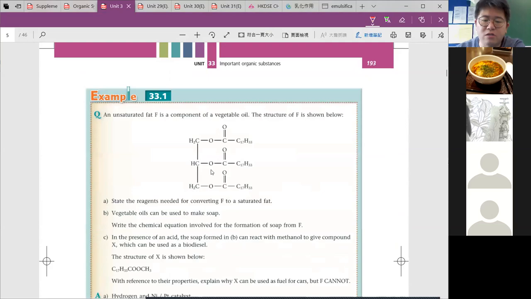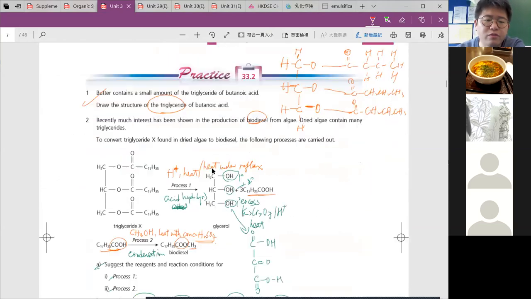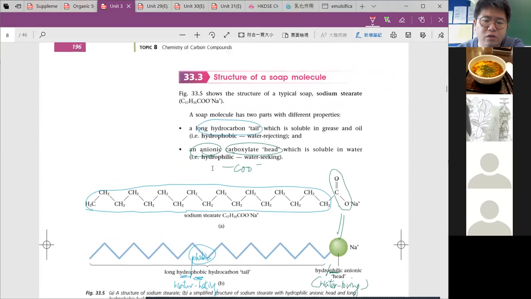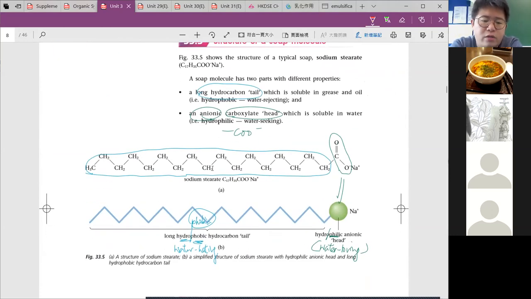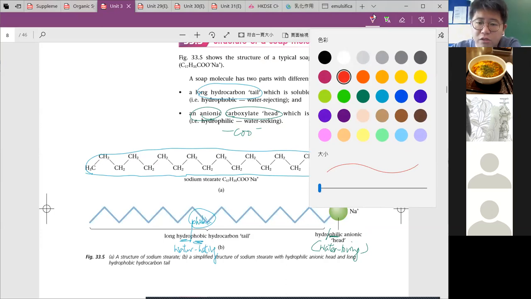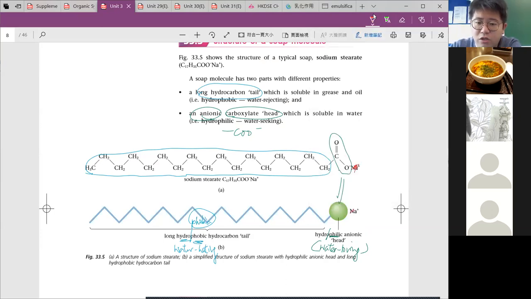This is where we stopped last night, and we covered the structure of the soap. Just recall your memory about the structure of soap. We have two parts. One is water soluble, and it is just this part, COO minus, but not Na plus. Remember, Na plus is water soluble. It loves water, but it doesn't have any cleansing property. What we focus on is just this part. This is the only soap particle we are going to consider.